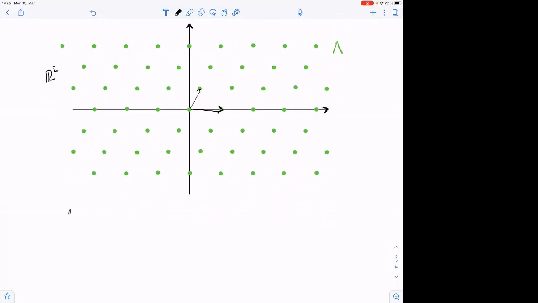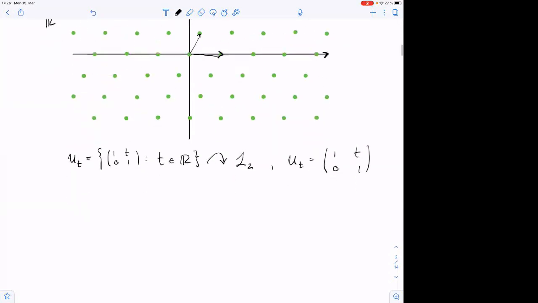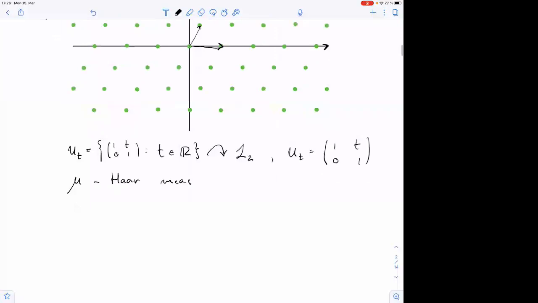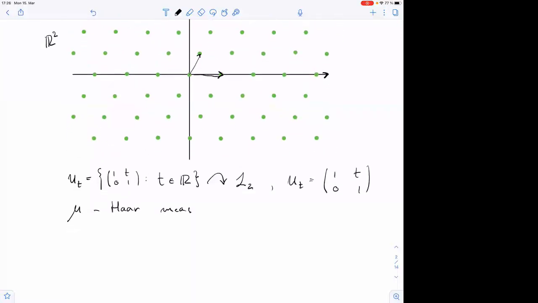Maybe let me first quickly mention that in this setting, we can write the unipotent flow as a one-parameter subgroup consisting of matrices (1 t; 0 1), where t is a real number. And this acts on L2. I'll be a little bit sloppy in that I will also refer to u_t simply as the matrix and not the whole group. I should also mention an important fact: we have, of course, a Haar measure on this space. I think about it as a normalized Haar measure, and that's u_t invariant.